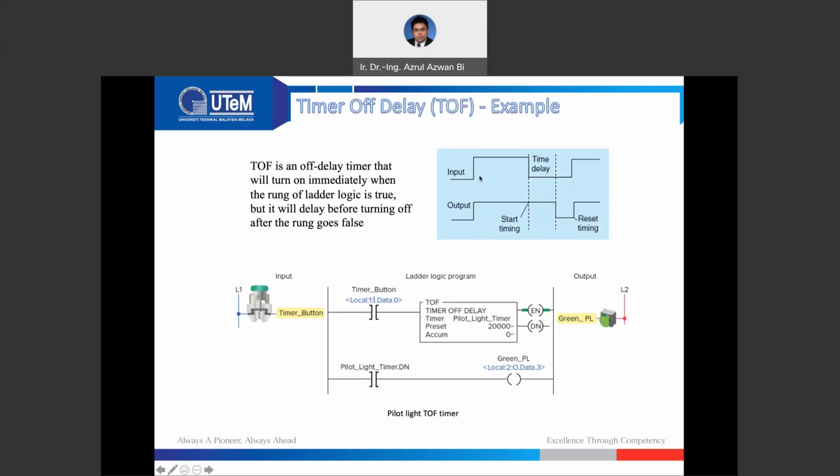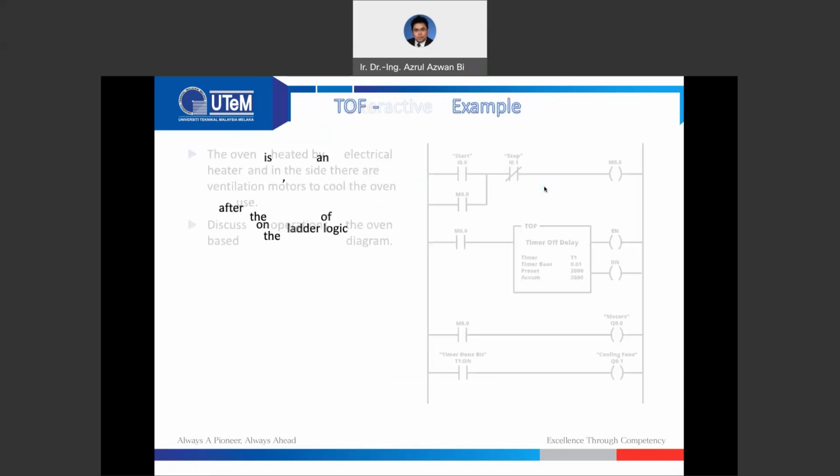Meanwhile, with timer off delay, whenever the input is on, the output is immediately on, but when the input is off, there's a time delay, and within the time delay, the output is still on, and it will turn off when it reaches the specific time delay. Okay, and there's an example of it.